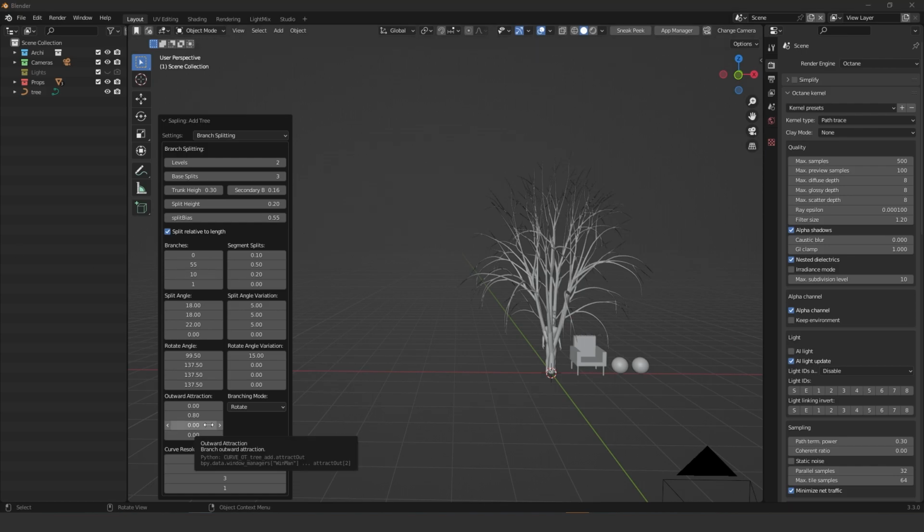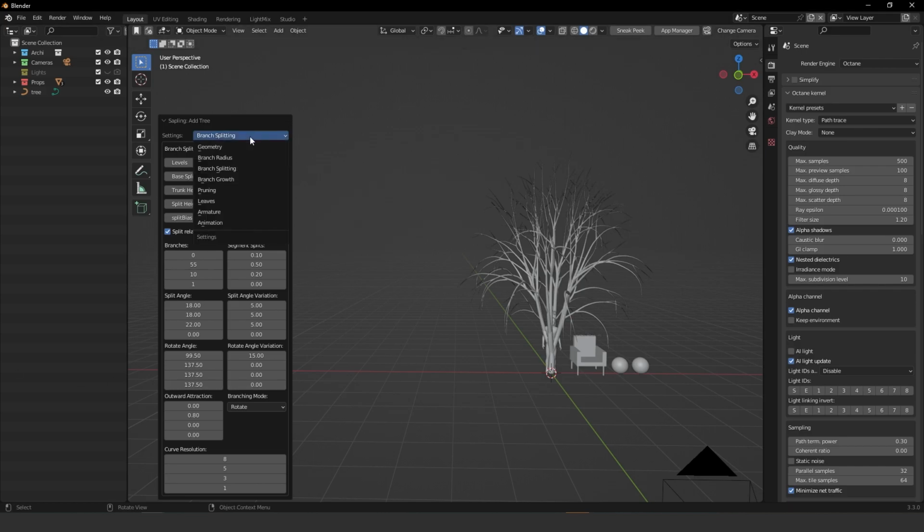So basically, using this add-on, you can create any kind of tree, but you have to play around with the parameters. There are plenty of parameters, and it's going to take some time to understand all of them. But once you understand it, it's going to be easy to create any kind of tree. Let's start with the first parameter over here, that's geometry.